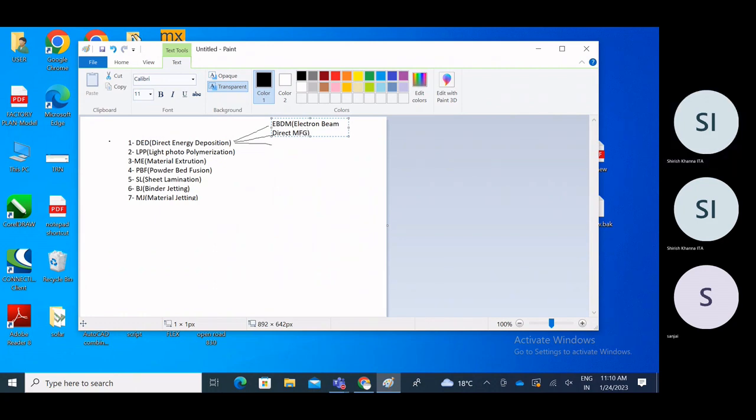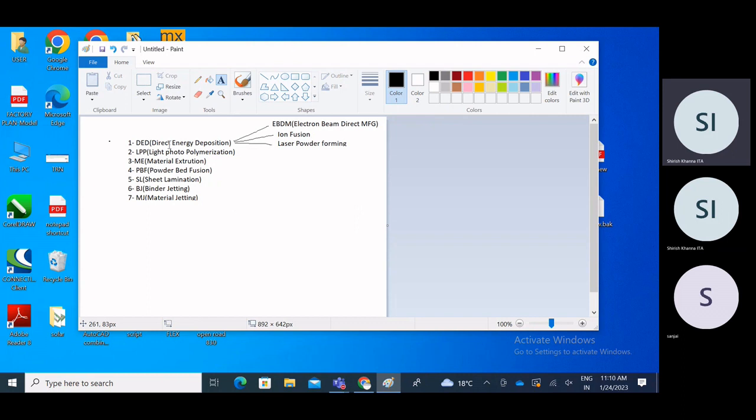Manufacturing. Now, second in this, ion fusion. Third in this, laser powder forming. Okay, here are the three things we are learning in direct energy deposition. These are the three techniques for direct energy deposition.